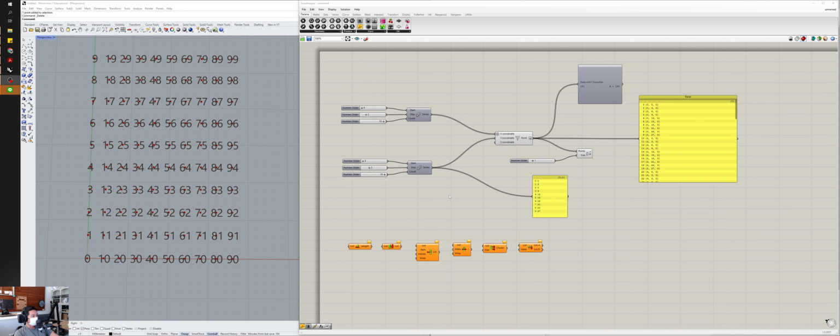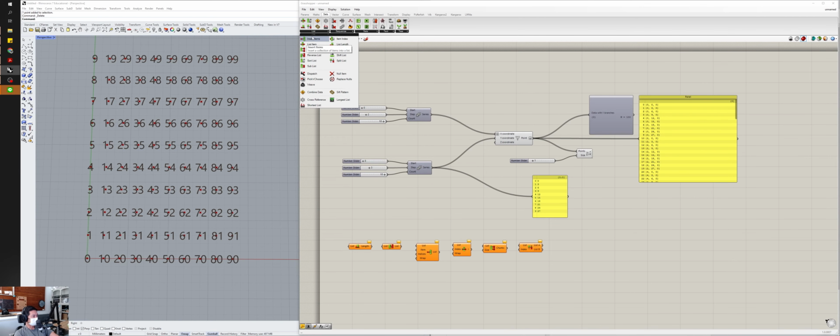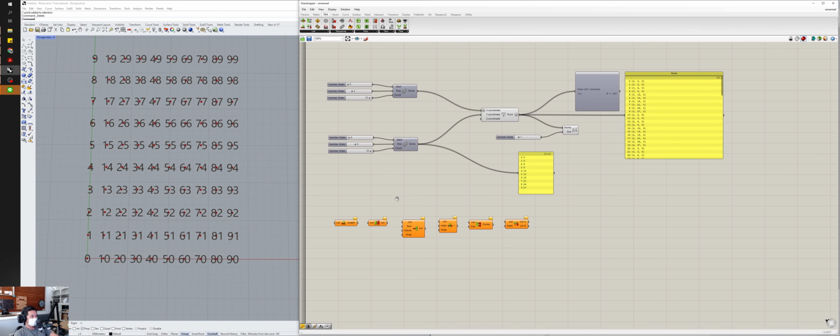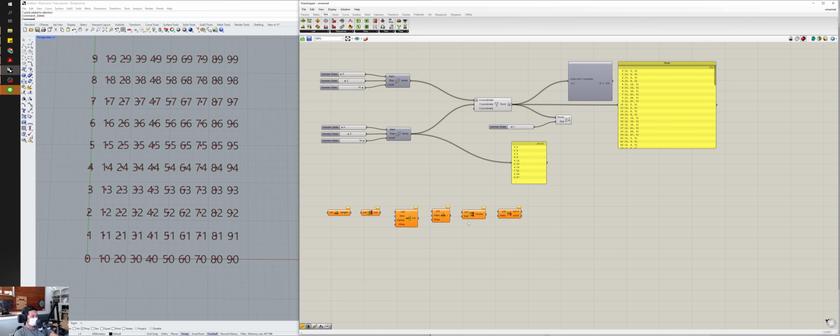Okay, so now that you guys have had a chance to play around with that, and you probably have all of this set up already, let's have a look at some of the most commonly used list modification components. You can find all of these under Set and List, and we're focusing on this set here up at the top. So I pulled out a number of components that are probably the most used. In fact, we probably use some of these already, but let's just look at them quickly and see how they work.